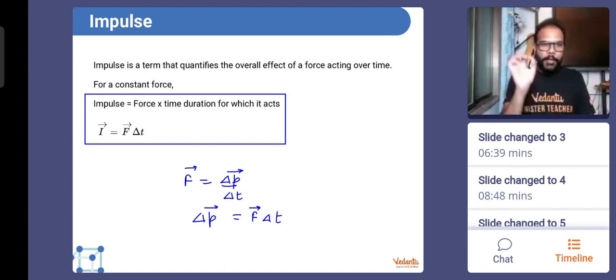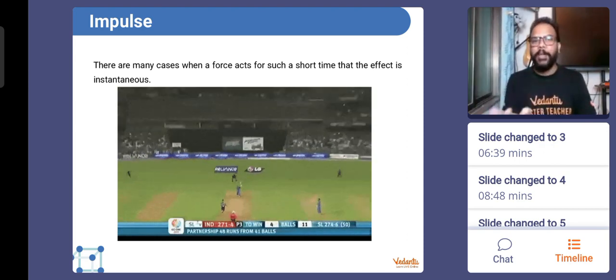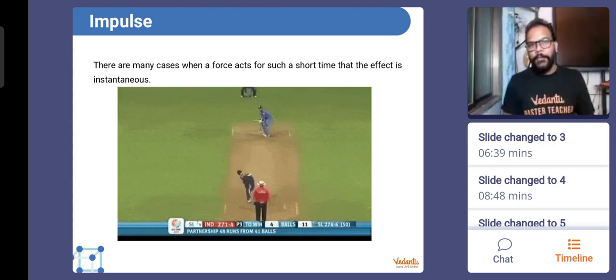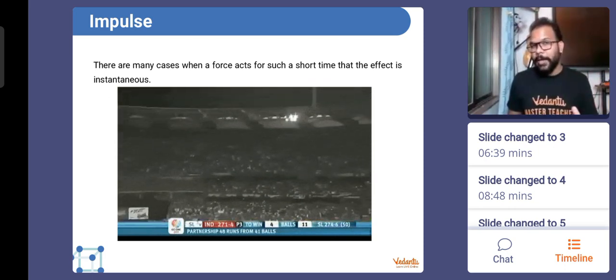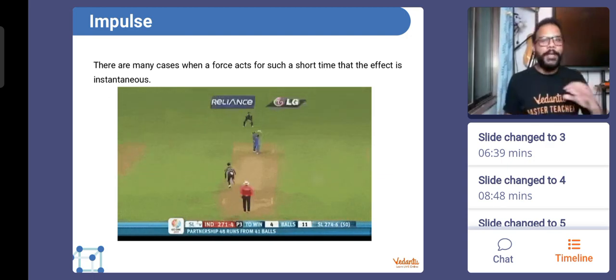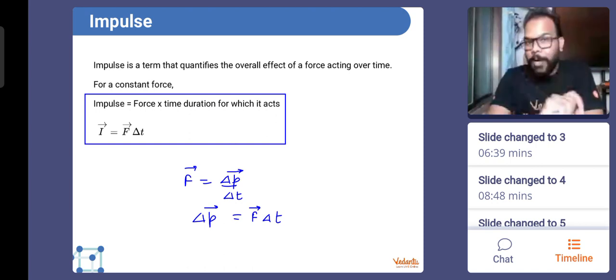Impulse is basically trying to make us understand whether the effect generated by the force is sudden or not sudden. So if the force is suddenly changing the momentum of a body, again taking you to this video, you see that the direction and the speed or velocity of the ball is suddenly changed just by the hit from MS Dhoni. That sudden contact with the bat changes the momentum of the ball, and because of that, the force that has to act on the ball is very, very large in comparison to when you usually throw a ball. So that is why the force in the situation when the momentum is changed suddenly will be called impulsive. Remember, it is force which is called impulsive or non-impulsive.